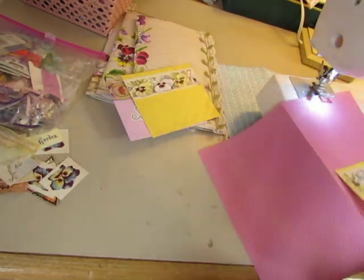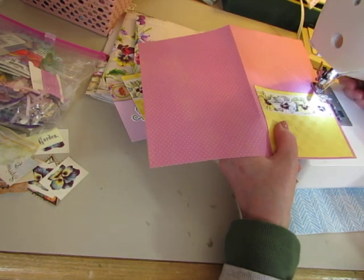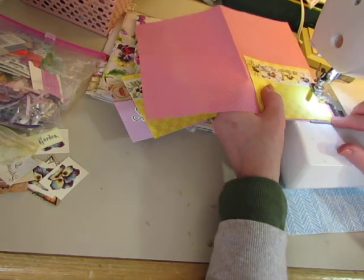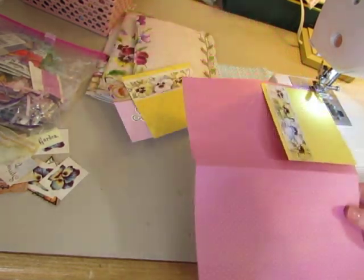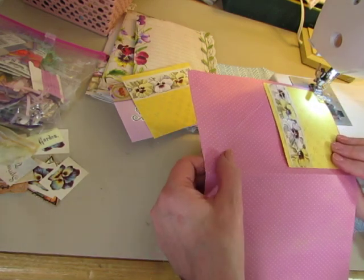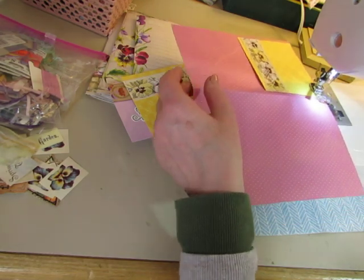I need lots of pockets because I have a lot of antique pansy postcards. I'm sure they won't all go in here, because, you know, putting antique postcards in has to raise the price of the journal. And I have a lot of them. So I'll save some for another journal. But I do want to include a lot.